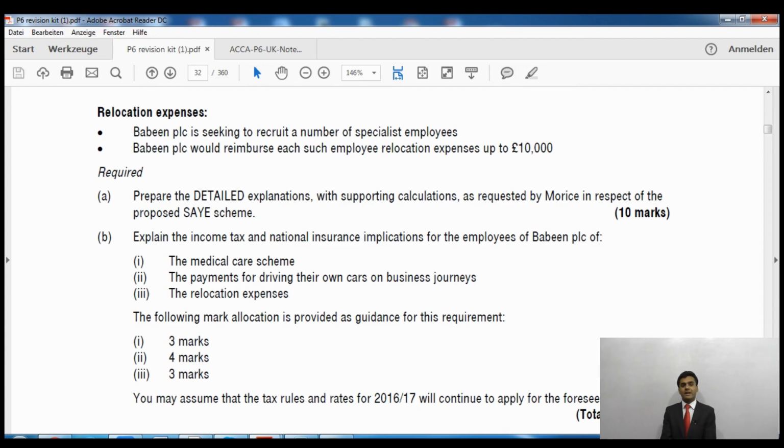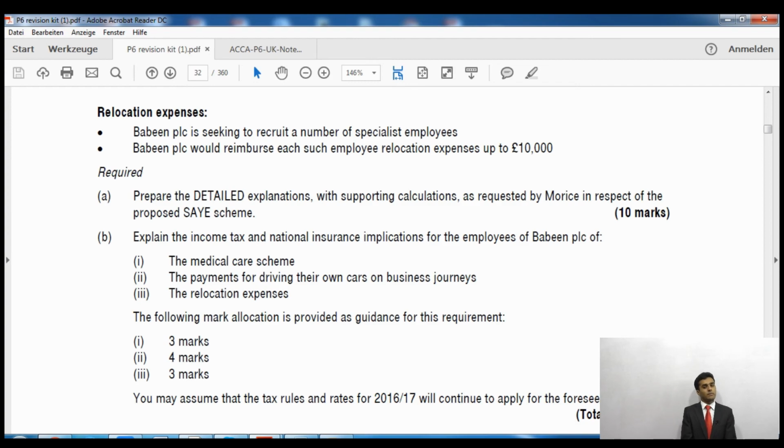If you just state the income tax, then you will only get some marks. You will not get full marks. So you will have to consider national insurance things as well. Like when we see in the previous thing about the mileage, up to 45 pence and like that. So on the excess mileage allowance which he gets, you'll have to pay class 1 NI as well. And if we look at the relocation payment, up to £8,000, we know that it is exempt, so you don't have to pay anything on that.